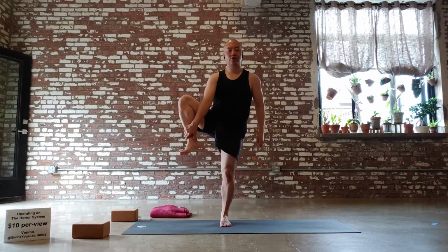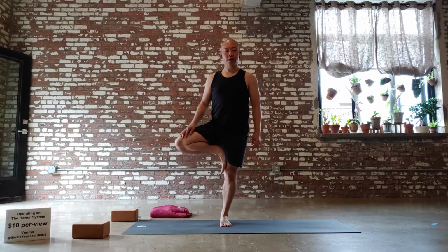Feet together, knees together. Stepping on the left foot, pick up the right knee. Let's take tree. So the right foot to the inner left thigh. Try to go above the knee joint.